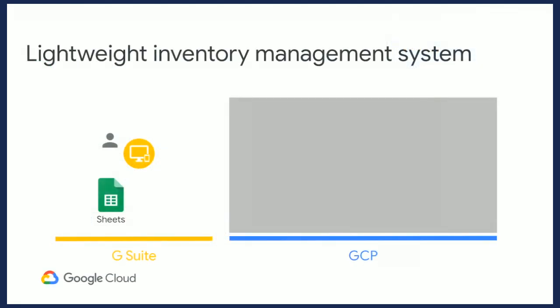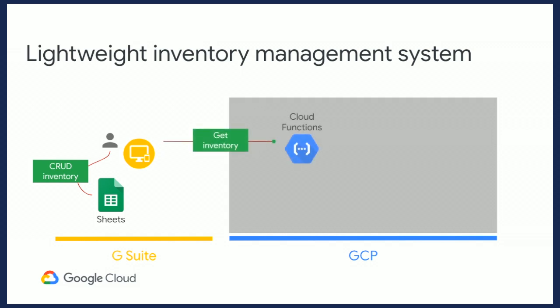All right, so the way this app worked originally is everyone had to do everything through a spreadsheet. You could add new items to the spreadsheet, you could update inventory values, you had to do everything through the spreadsheet. That was the way it originally worked. But that's not the best way of doing it, as I just mentioned before. So she created a get inventory cloud function, which will read the data from the sheet using the Sheets API and return that back to the user.